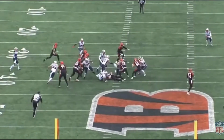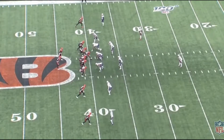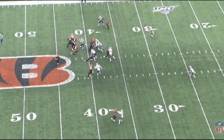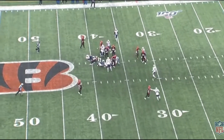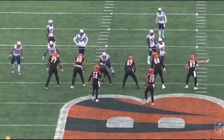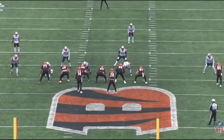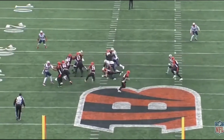Ideally, you'd like to see him make a tackle here, but I think he wraps him up more or less to make the play. Nice job here getting off the tackle, coming downhill, making a play. That's what you need to do. And the running game, especially, which is where Bentley makes his bread, it's a physical game. You got to be able to get off blocks and make a play, keep your head up, and Bentley does a nice job of doing all those things here.